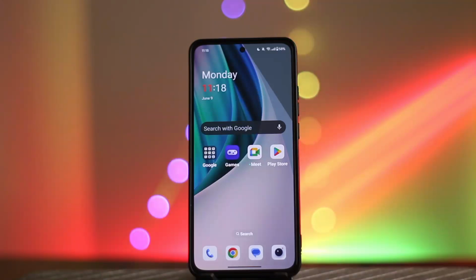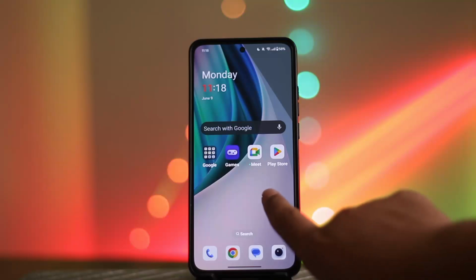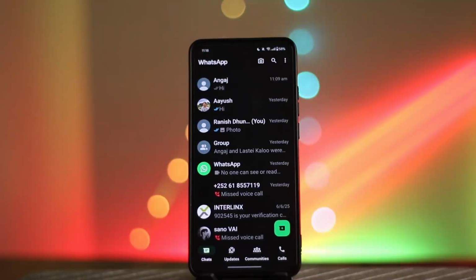If the person you've sent the messages to has turned on read receipts, then even when they open your chat and read the message, you will not find out about it. So what you're going to do is, first of all, launch the application on your device. Then go to the chat you want to find out about.